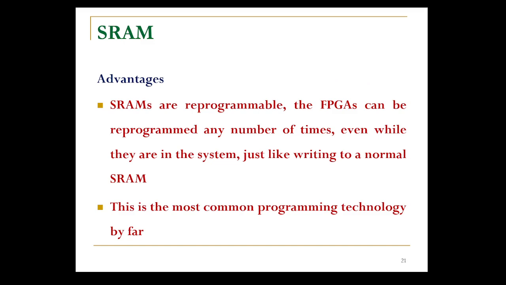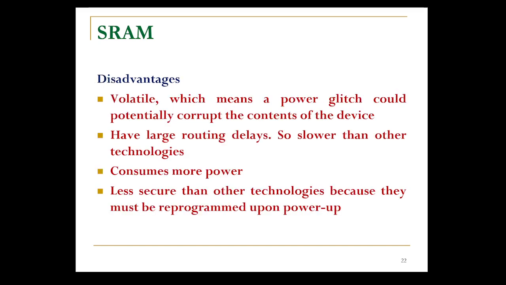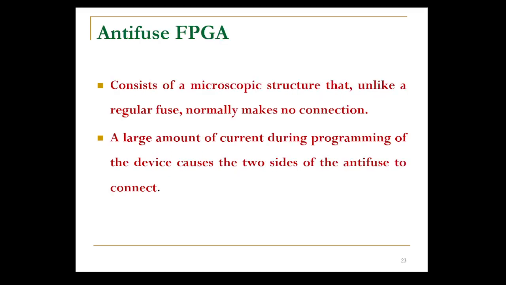Advantages: it is reprogrammable, it is a temporary one which we can customize, or we can change the pattern as per our wish, and it is used to write on a normal SRAM. Disadvantage: it is volatile. Once the power is off, automatically the data goes. It erases, it corrupts the data once the power gets off. It consumes more power.